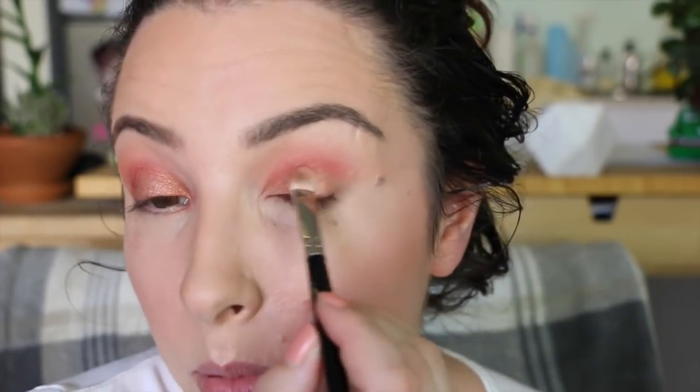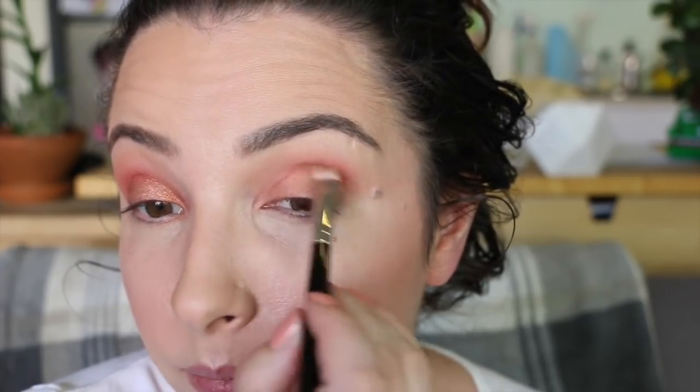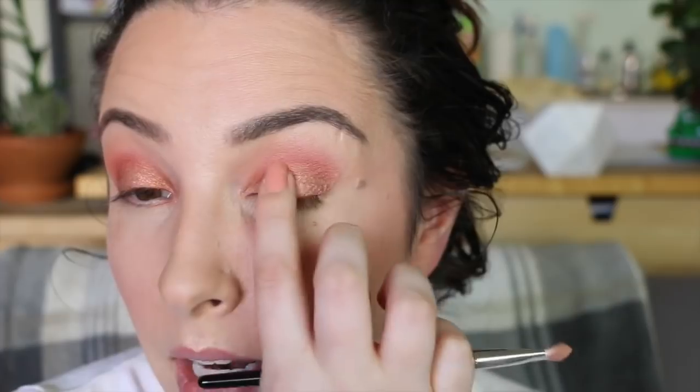Even shadows like Morphe shadows, the eye would be packed with product right now. But I'm going in again, so loading the brush up. This is a second time. I can still see the lid color. It's looking a bit better, but it's just not great. Dabbing it on with a finger is a lot better. This is a type of shade that probably needs some glitter glue for it to stick to the eye, but I find that so excessive for just everyday wear.